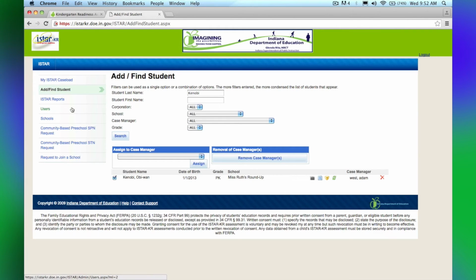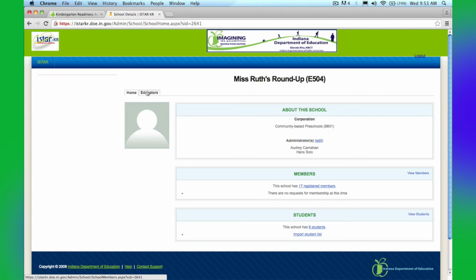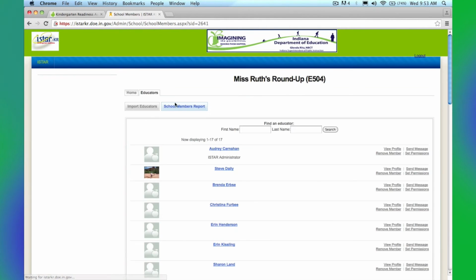Okay, let's look at a couple other options that you will need in order to get access for your case manager. If you look under the Schools feature, you will find access to your school. Here, you will find the educators connected with your school. This is where you will view permissions and set permissions for the educators.